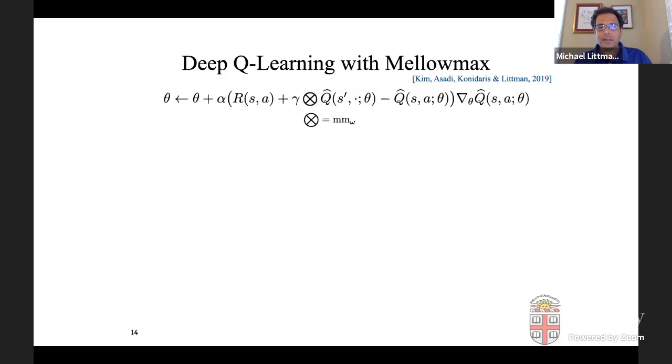So since this was acting very nicely on the little tiny MDPs that we were playing with, we decided, you know, everything's deep these days. So we'll try deep Q learning with this Mellowmax operator in particular to try to understand the role of this summary operator, this would normally be max and how it interacts with a really important part of the deep Q learning algorithm, which is called the target network.